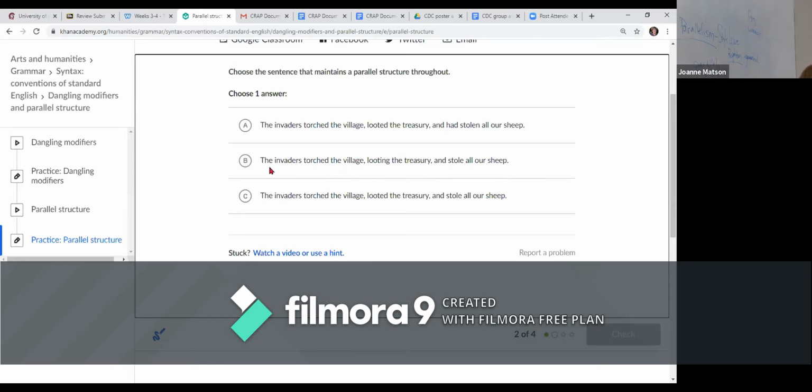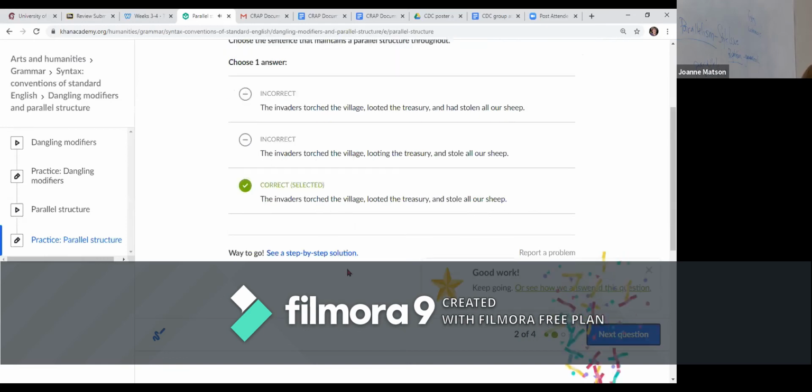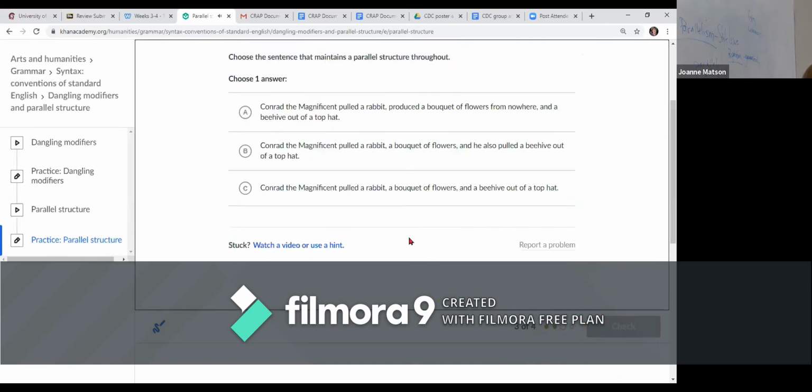Basically it is the invaders torched the village and stole all our sheep, with this looting the treasury sort of stuck in the middle. It's a possibility. But C is more likely to be seen as effective because it has 3 past tense verbs. Yes.